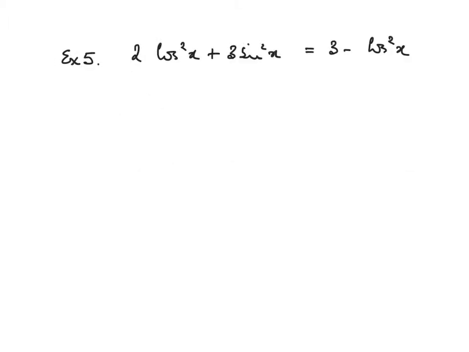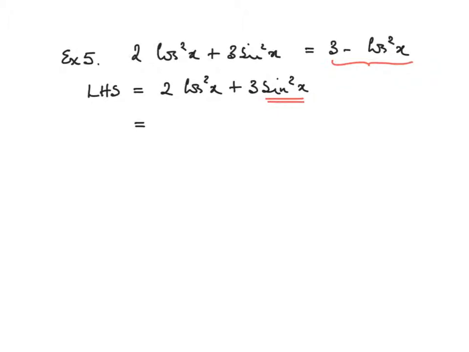Now this one's slightly different in appearance. What we want to do is to show that the left hand side equals the right hand side. So what I'm going to do then is start off with the left hand side. I'm going to write it unchanged. The left hand side is 2 cos squared x plus 3 sin squared x. Now let's look at the right hand side. What do you notice? We do not have a sin squared x. So we're going to have to find a replacement for that.